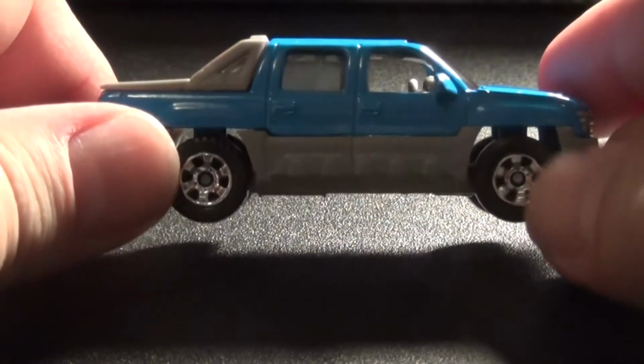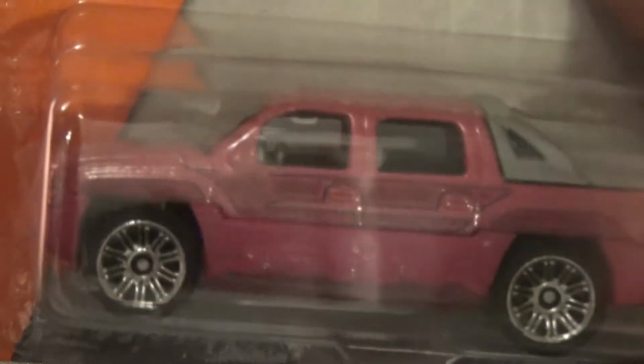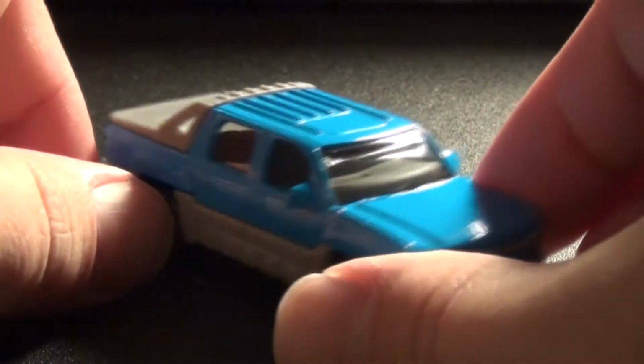Pretty cool. Look at that. Nice blue. I like these wheels. Better than these wheels. Womp womp. But pretty cool. I wouldn't mind having an Avalanche, even though they don't make them anymore.